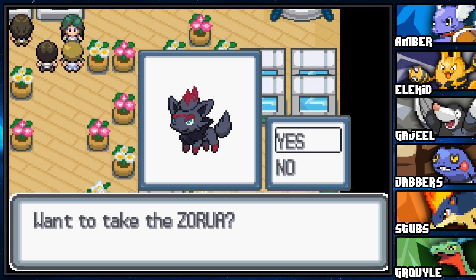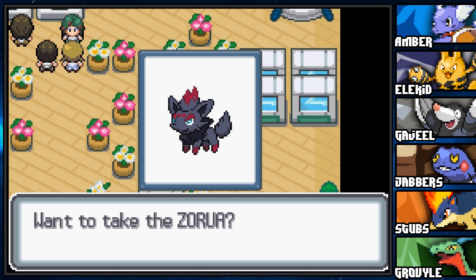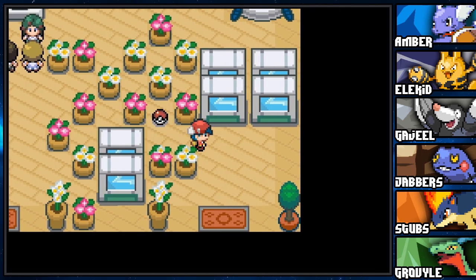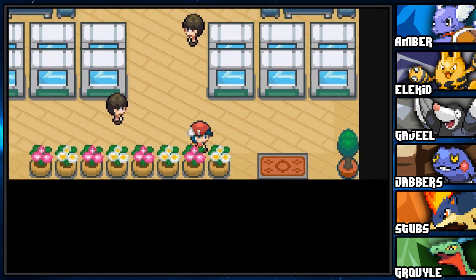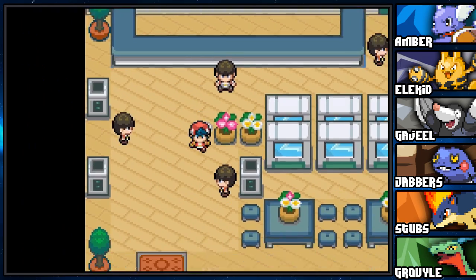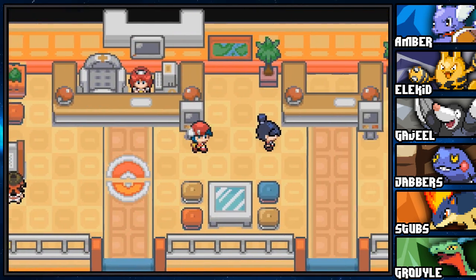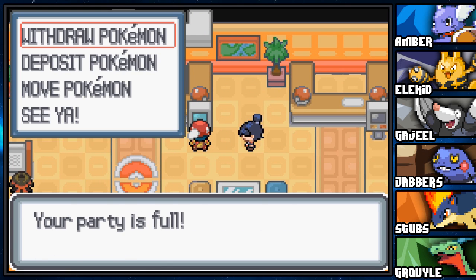It's like the Zorua. Yeah, I mean, it's a free Pokemon. You must have a free space in your party. Okay, well, we're going to pick up that Zorua. We're going to actually run back, deposit a Pokemon, pick up the Zorua, come back, and then drop it off, and then do all that little stuff.